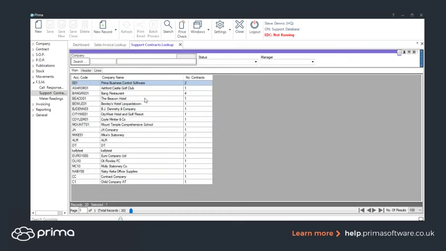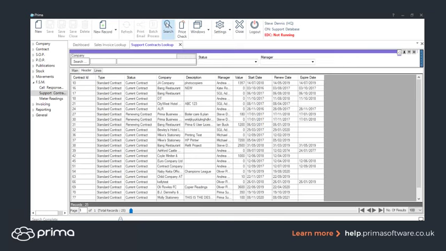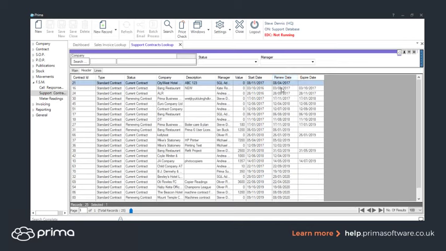I can search and get the information around that. So I can bring my header information. I've got lots of information in here in the lookup. If I'm looking at renewal dates, I might want to go through and see I've got some customers' renewal dates coming up. I can go through those, have a look at the contract. Do I need to make any changes? And then I can do that and apply them.